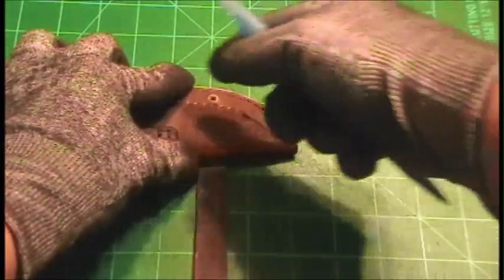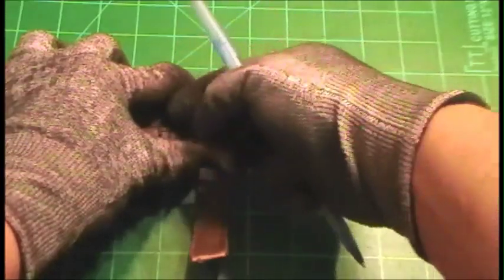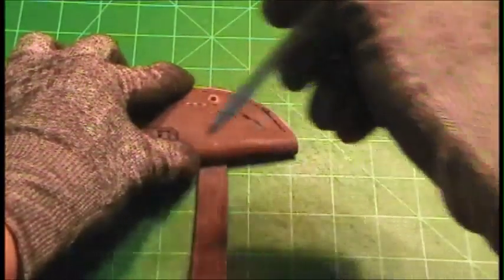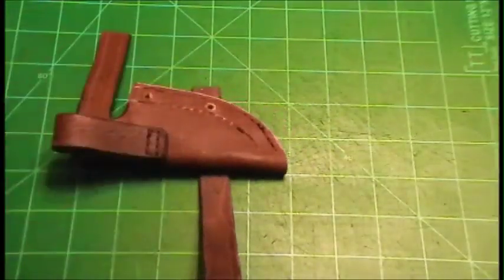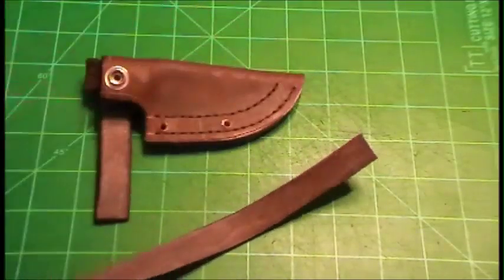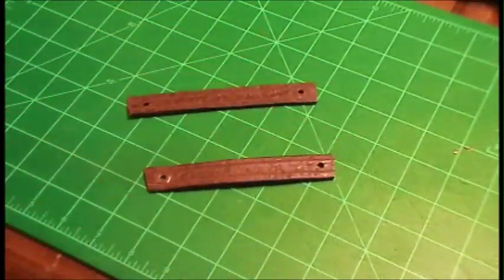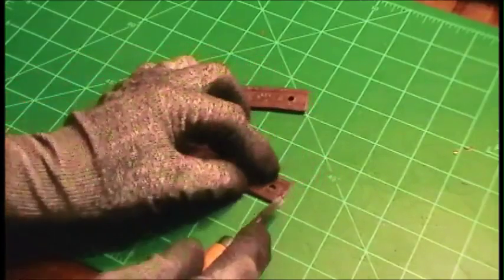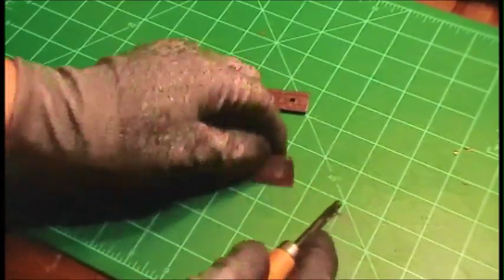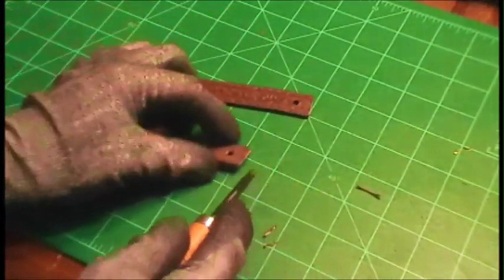After I make that mark, I'll trim it, go through, do the exact same steps as before by placing my belt through there, rolling it over, marking it, trimming it. Basically the exact same steps as I took for that very first strap. Alright, so we got our straps all trimmed. Now we're obviously going to go back real quick with the edge beveler and just knock that edge off, so that way when we go to burnish everything, it rolls up nice and neat.